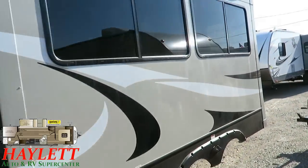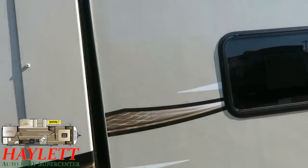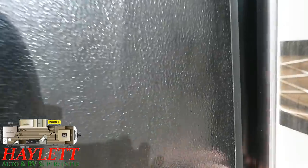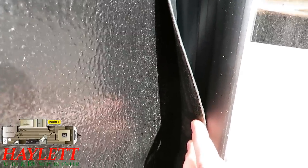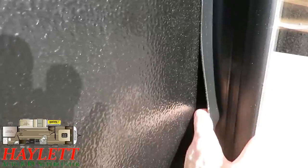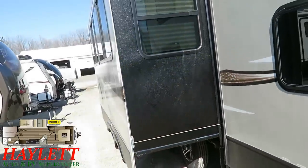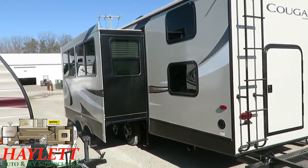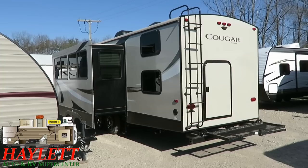How can I describe? Well, the Cougar slides, really, almost anything Keystone, but specifically Cougar, does a lot of extra things on their slide outs you just don't normally see in the marketplace. It's kind of hard to show on video, but if you pull this seal back, you can see there's actually another wiper seal behind it, and I don't think the sun's going to cooperate with us. But if you can peel back another layer, there's actually an interior wall rain channel. So that, God forbid, water somehow penetrates through the triple seal action, because we have two wiper seals and then an interior bulb seal, or we have dual wiper seals and an exterior seal when the slide is closed.